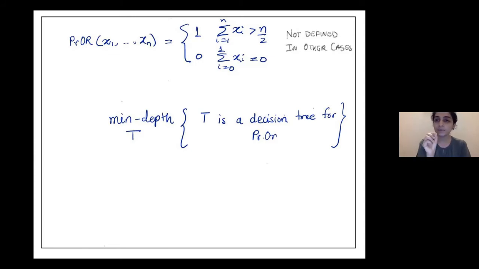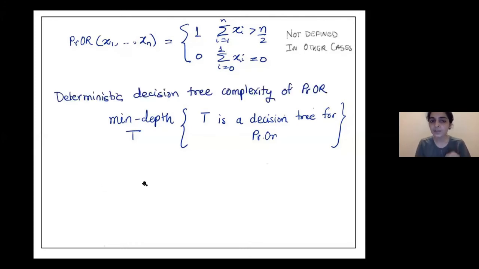Because at every node we were asking, is this bit 0 or 1? If there is a gift inside a box, the bit is 1. If there is no gift inside the box, the bit is 0. And by querying different bits, which is what a decision tree does, we are trying to figure out which of the two cases my input belongs to for this promise function. And therefore, this is a decision tree. Now, when I say that I want to find the best strategy for solving this promise problem, what I'm asking essentially is to find the tree with minimum depth.